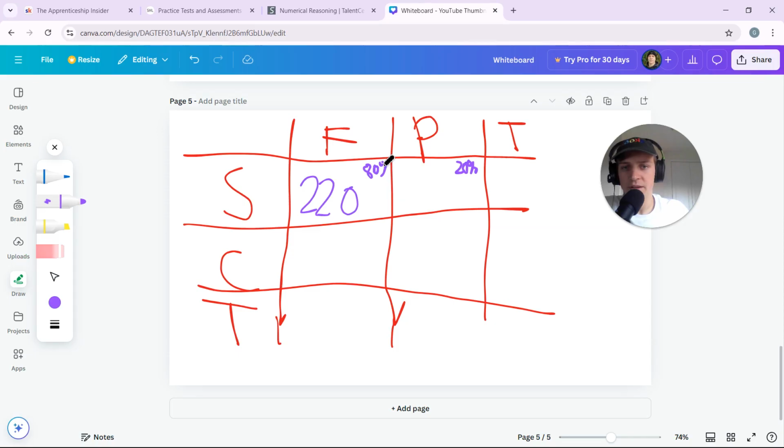So if this is 80%, we can extrapolate this up to 100%. The way we would do that, let's put this in your calculator, is 220 divided by 0.8, and that will take you to 275 up here. So 275 is 100%. And then to get down to this 20%, if you do 275 times 0.2, you'll get 55, or you could just subtract them. You can clearly see that that's going to be 55. Okay, boom. So that's all our numbers sorted for now.